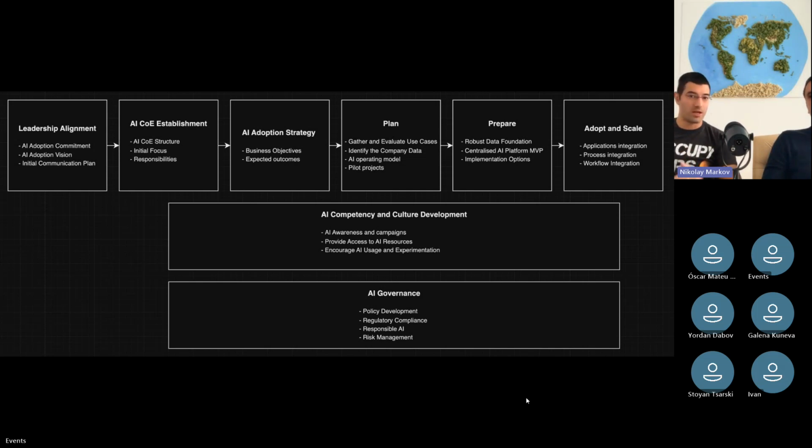So once they agree that they have the commitment, one of the first tasks is that they can create something like a high-level vision, a high-level strategy, of what they would like to achieve. But they don't have to be very specific. Right? Because they may know some of the use cases. They may have seen some YouTube videos, as we're kidding, and we already have some examples, but still they just have to know what they want to achieve.